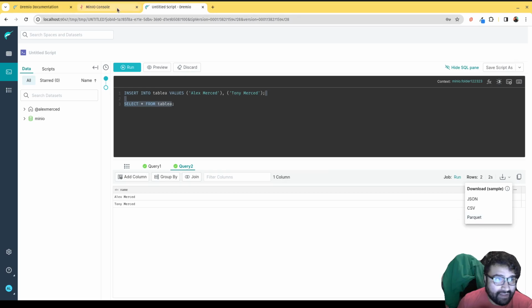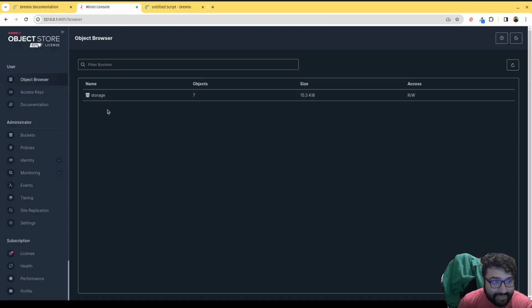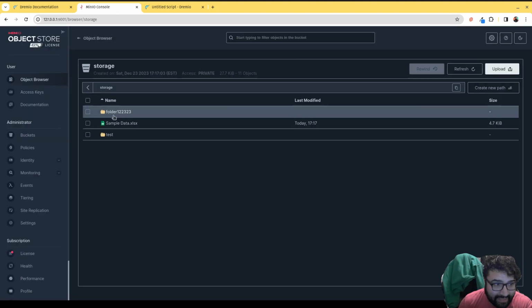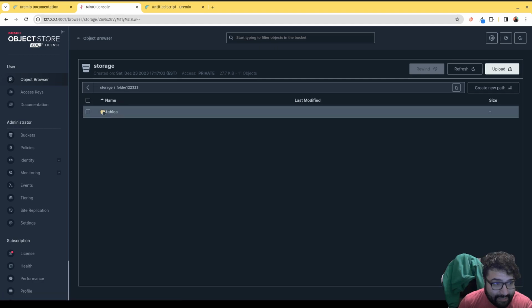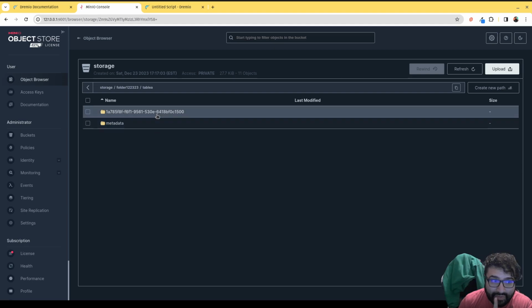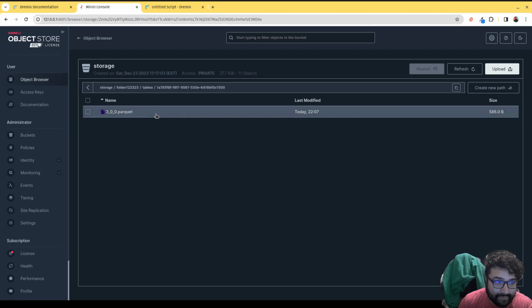Okay? So that's why when you take a look at an Iceberg table, now that I've actually put data into that Iceberg table, if I refresh here, I'm going to go into that storage bucket again, and here's that folder, and now here's our table A. I go in here, and now notice it's no longer just the metadata folder, now there's this folder that's going to contain data in it. If I open up this folder, there's a Parquet file. And that Parquet file is essentially my data.